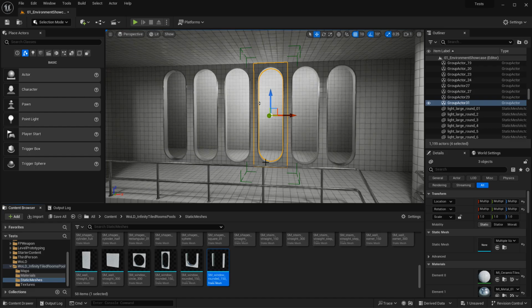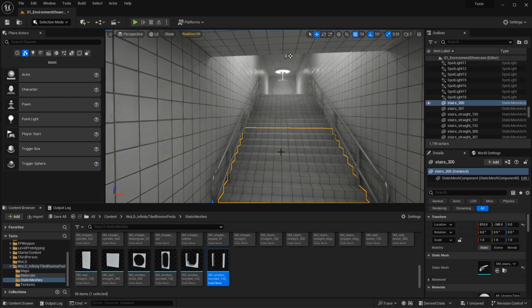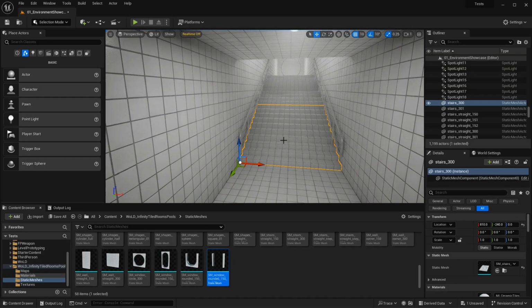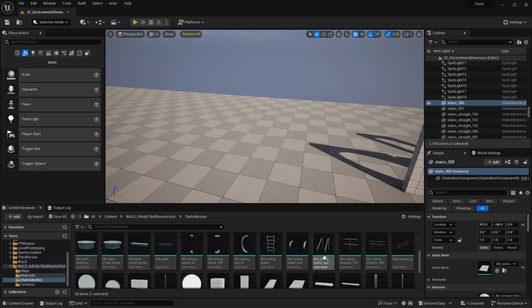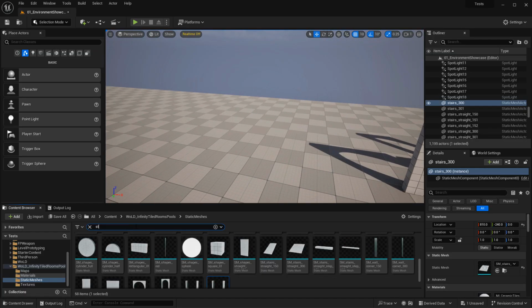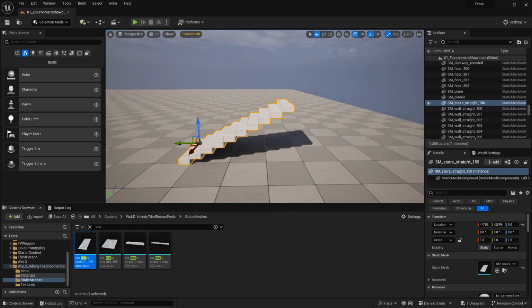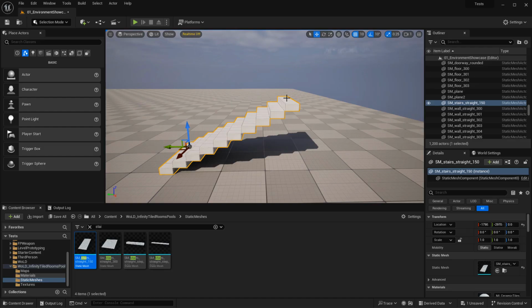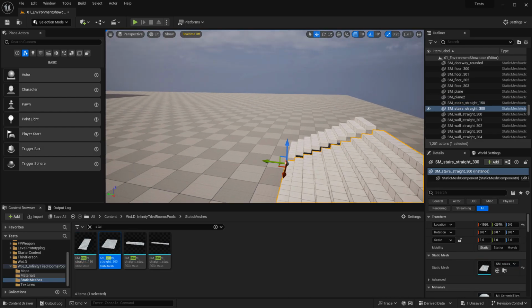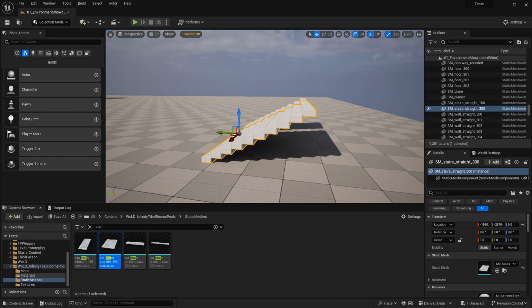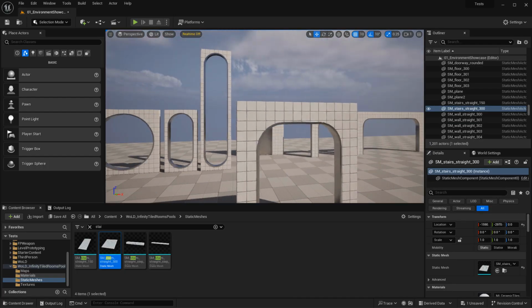There are a few additional pieces, such as of course the stairs. And you can see them here. These are 150 units up in height stairs. So let me go ahead and drag them out and look for stairs. Again, you can search for stairs and they will pop up. So they're narrow stairs. They go up 150 units in height, as well as the 300 stairs, little wider stairs. And they also go up 150 units. If you want to go higher to 300 units, because most of the floors are going to be 300 units.